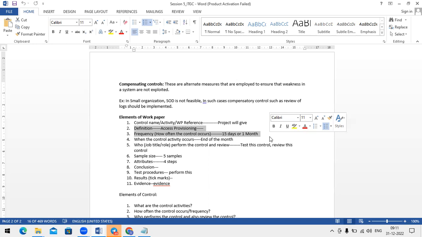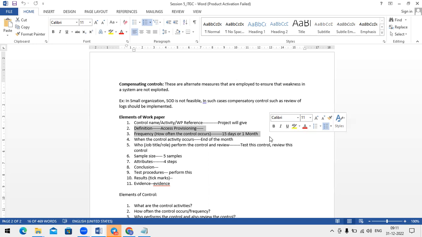You are going to have to test it for 40 applications, because you are the responsible internal auditor for 40 applications for access provisioning and deprovisioning. So you have to prioritize your work accordingly. Not every application you can do on a monthly basis. All these things you will decide based on the population that you have.